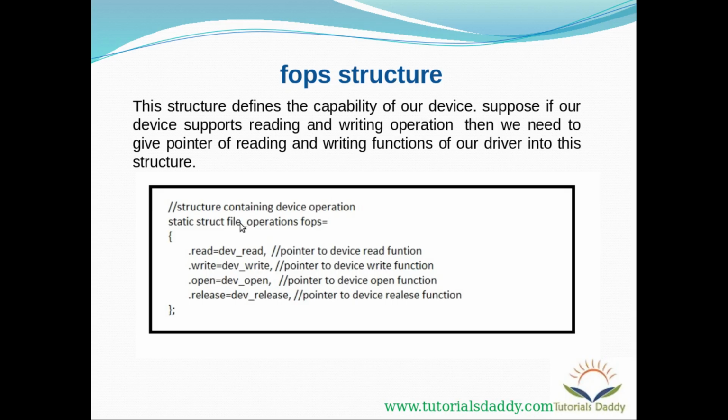of type file operations. File operations is the structure type which is provided by the Linux kernel. Here we have given the name fops. In that, let's assume our device will be supporting only four functions: one is read, the other is write, then open, and then release. So read, write, open, and release are all function pointers.